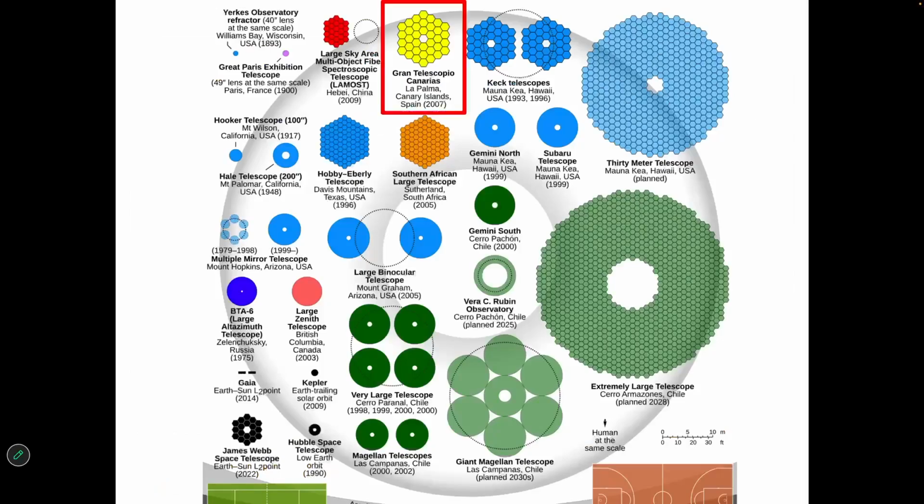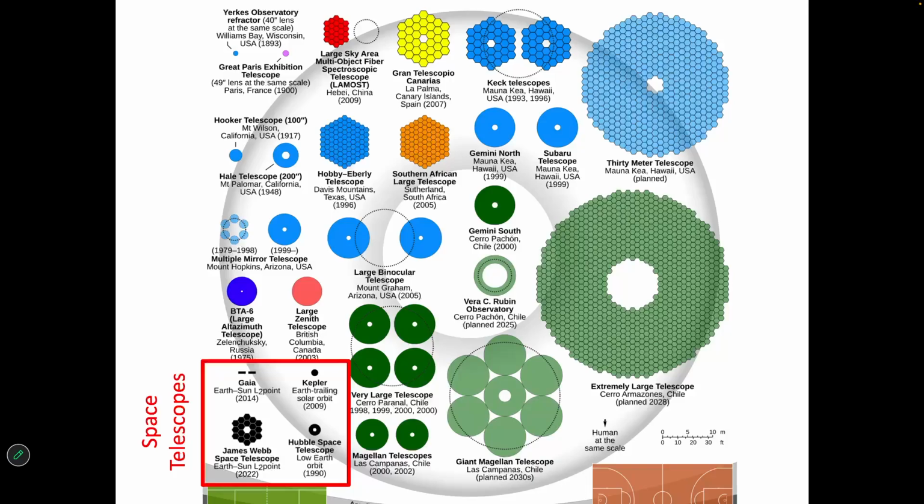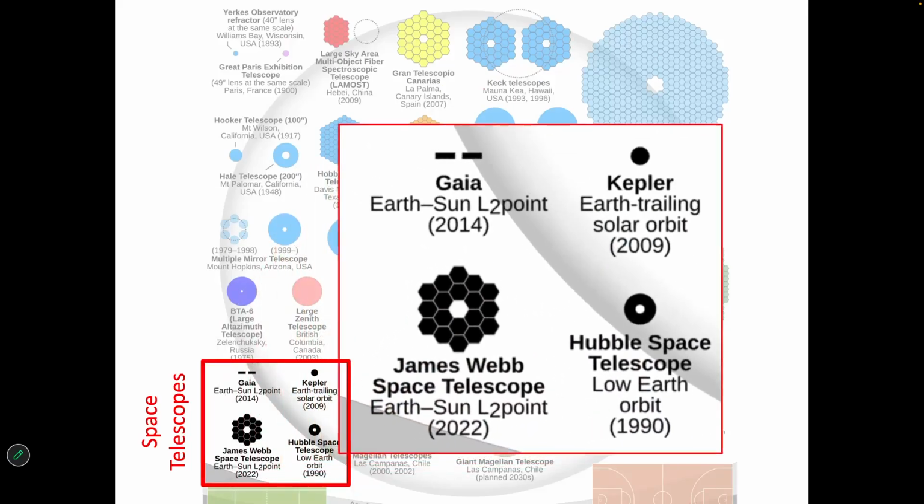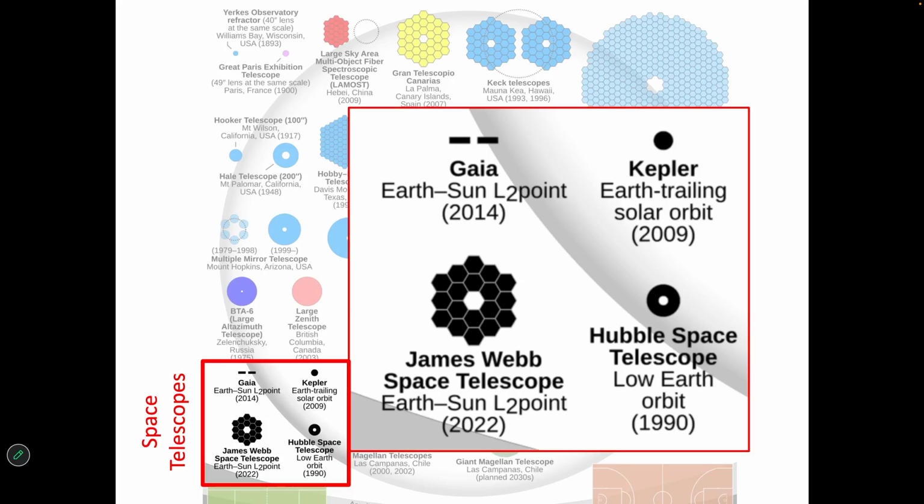Just as a reminder, there's the largest telescope in the world at the moment, Gran Telescopio Canarias on the Canary Islands, with something like a 10-meter diameter. Okay, it's segmented, so it hasn't technically got a diameter, but you know what I mean. All the space telescopes are down there in the bottom left-hand corner. Let me make them a little bit bigger so you can see them more clearly. There's Gaia, along with Kepler, James Webb, and Hubble. And you can see Gaia has got amongst the smallest mirrors of all of those telescopes. Basically about the same size as Kepler, but certainly no bigger than Hubble and a lot smaller than James Webb. And perhaps also rather oddly, rectangular mirrors, and we'll see why very shortly.